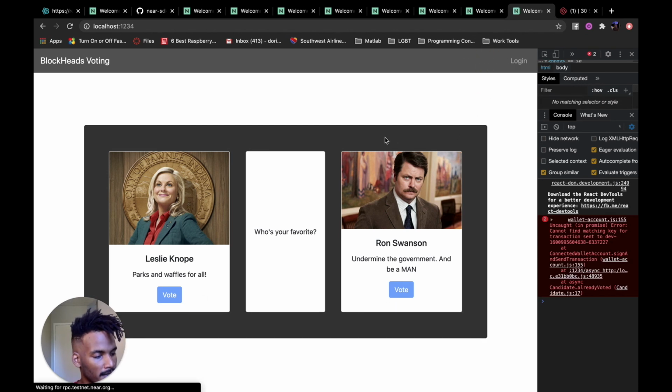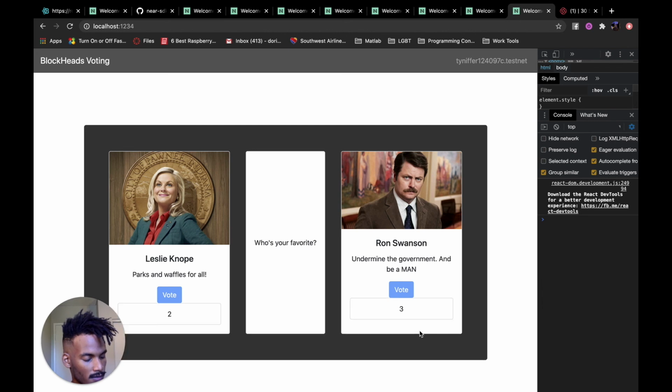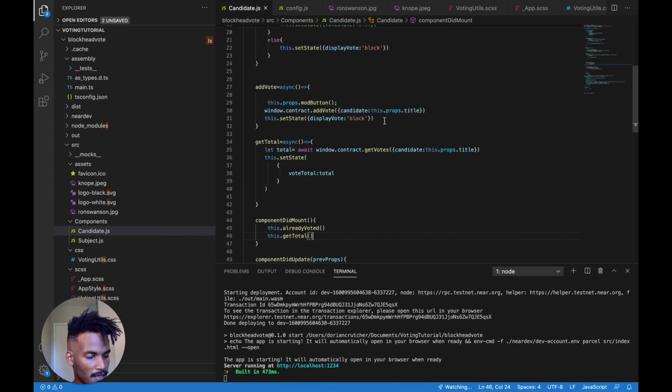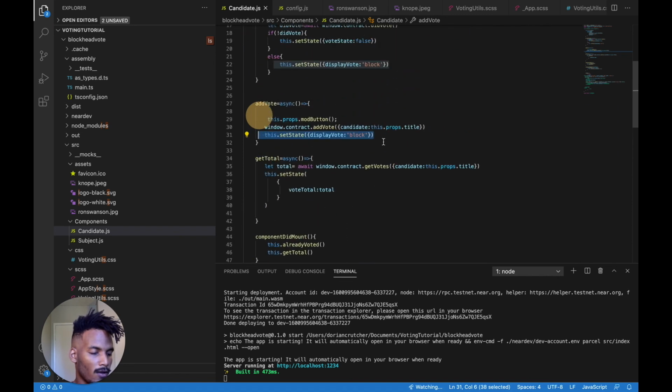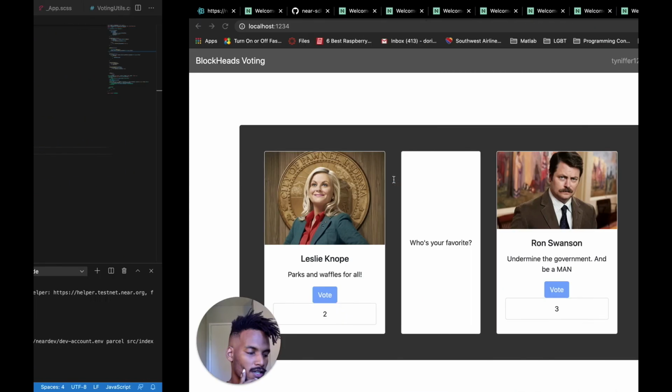Let's go back to Jennifer and add a vote to Ron to see if everything is working properly. Vote. Thank you for voting. So we can refresh the page. And we have 3 votes for Ron and 2 votes for Leslie. So that did make me realize we should probably get rid of one of these features. Let's go back here, and I think we're okay with just refreshing the page. Where it says add vote, we're not actually updating anything, so we're not getting the most recent value. We'd have to call another function that we create to update the value properly. So let's just get rid of this line and save that. So next time we hit add vote, we're not going to immediately see the vote count for just that component that we hit the button on.